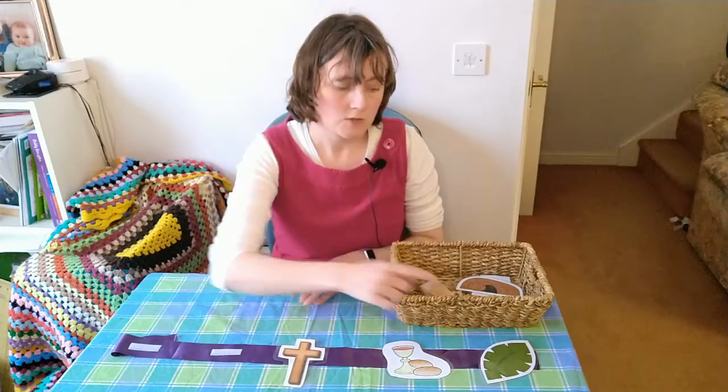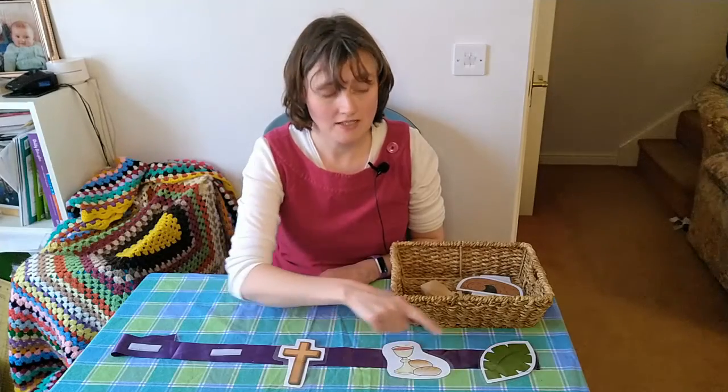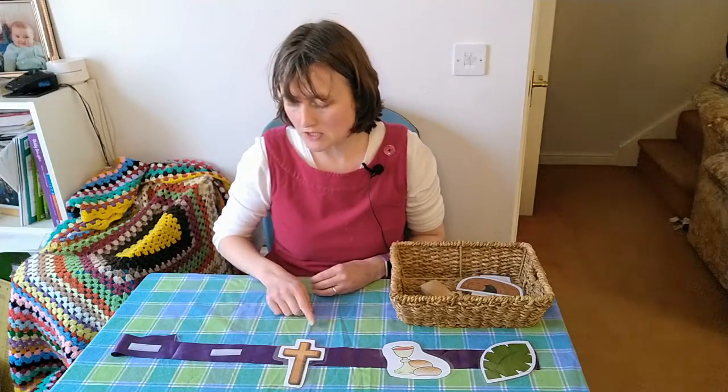We've travelled through Holy Week. So we started with Palm Sunday, Maundy Thursday. So we had Sunday, Monday, Tuesday, Wednesday, Maundy Thursday, Good Friday, and now we're going to do a craft to think about what happened not on Saturday but on Sunday.